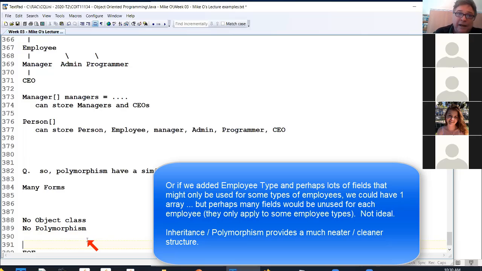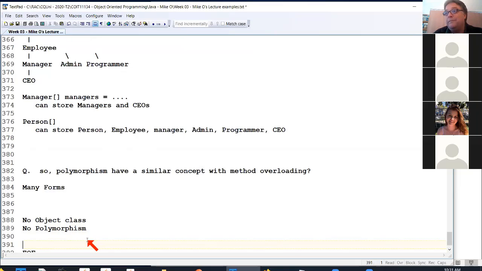We'd have to create an array of managers and load all of them from the database, and then create an array of employees and load all of them, and then an array of admin staff and load all of them, and have all these different arrays depending on how many jobs we had. If there were 50 job titles in the company, we'd have to have 50 arrays. What a nightmare that is. When you want to loop through and add up the total salaries, you'd loop through 50 arrays. Much easier if you can just use one array. Okay, so that's where it all becomes really beautiful.